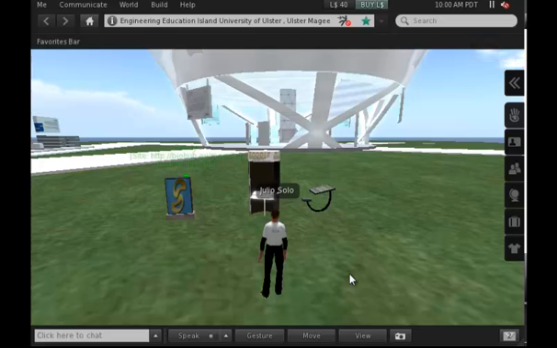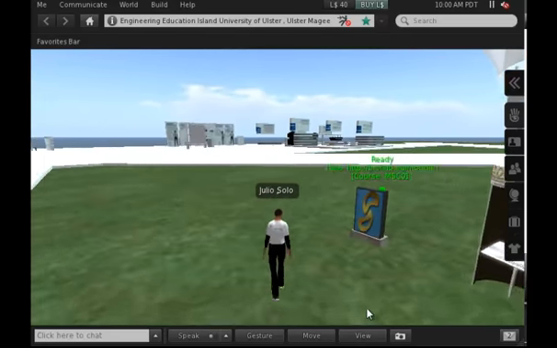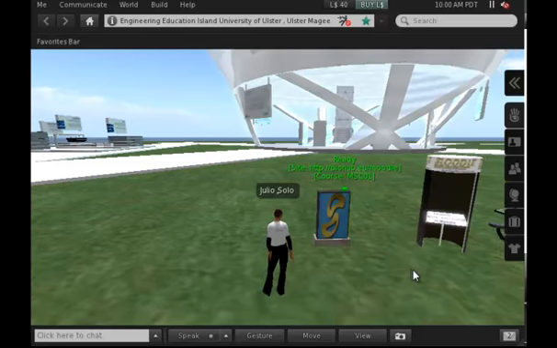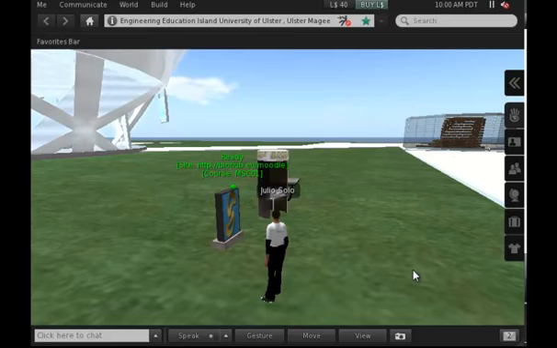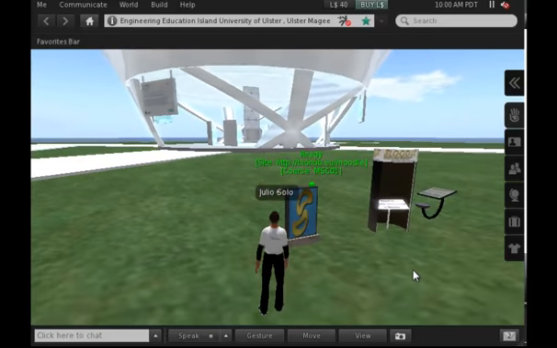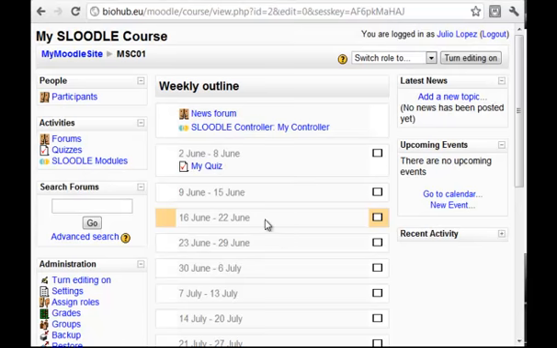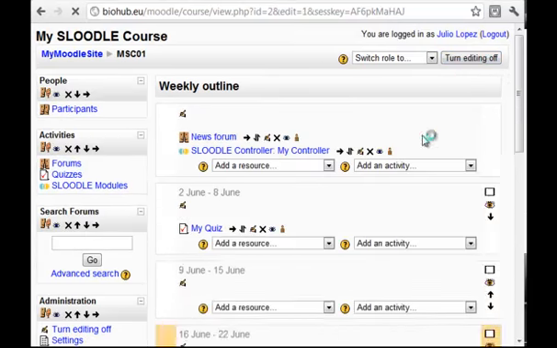As I told you before, if you want to have the tracker functionality with older versions of Sloodle, you need to download it separately and install it by hand following the documentation, which is not really straightforward, right? But the latest version, 1.2 beta, the one I'm using, already includes the tracker between its functionalities. So all I need to do to track from Moodle the progress made by my students on a Second Life activity is first create the tracker activity within the Moodle course, and second, get the tracker tools from the Sloodle set, right?